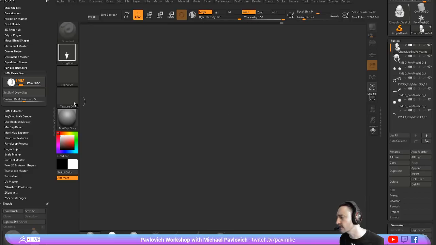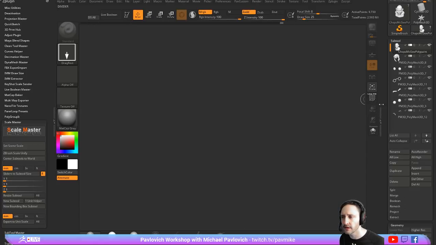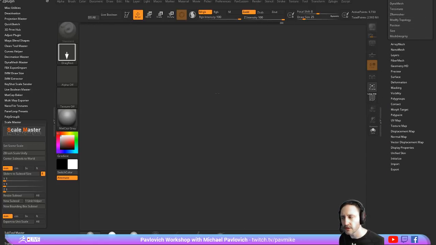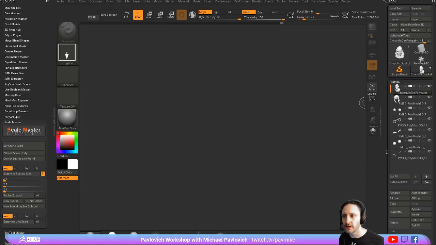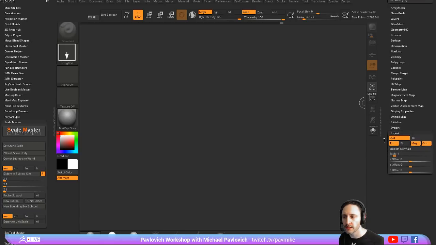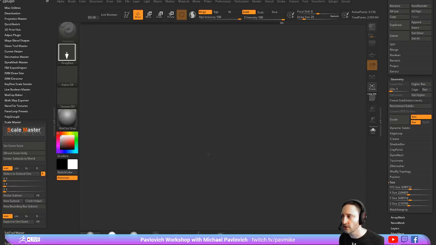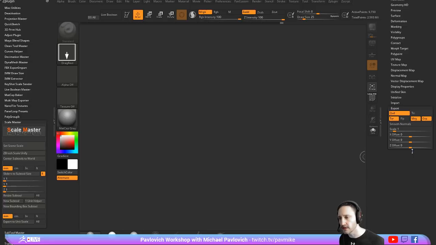As far as scale in ZBrush, if you go through the Scale Master, Joseph Dressel explained it a lot better than I do. But essentially, whenever you bring in an external object from Fusion 360 or Maya or whatever, if you go down here to your size, you're going to see Chops McGee's head, the size is set to 3. So ZBrush tries to keep this around 2-ish. And then on export, depending on what you brought in or how you brought it in, the generic unit scale you brought it in at as an OBJ or whatever, it'll set this scale to compensate. So in ZBrush, it tries to work around these sizes so all the tools work correctly. And then on export, it'll re-evaluate or it'll export based on what it was brought in as.